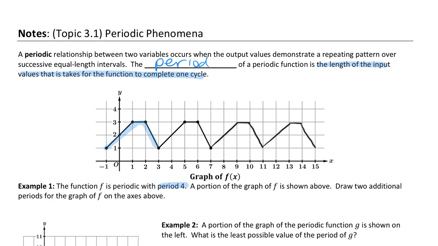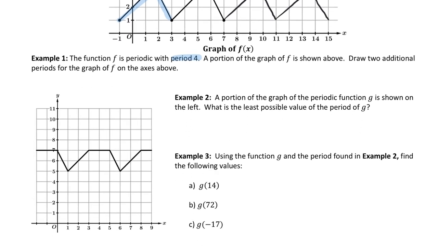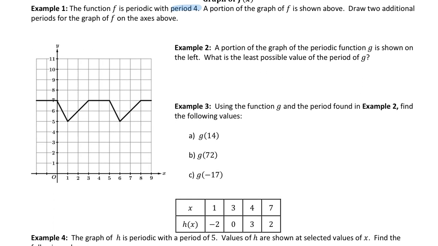So now our job is to identify what the period of a graph would be. This one doesn't tell you what the period is. Example 2 wants you to find the period. So take a second and look at that shape. Find a place where the shape starts to repeat, and then I want you to count from beginning to end how long it takes for that shape to repeat one cycle.